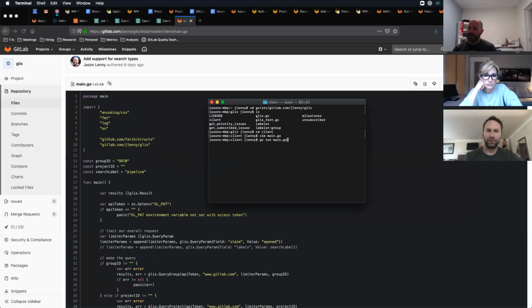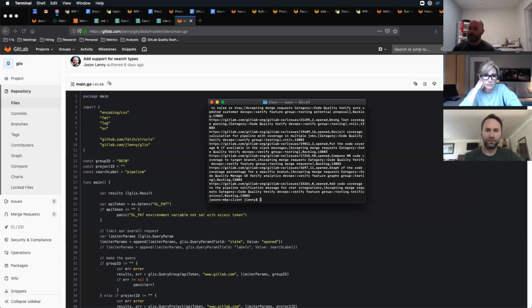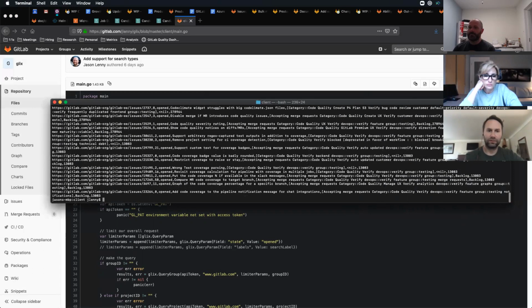If I now run this program, hopefully it doesn't take too long, but it'll just go in the background, and you'll see that it exports a CSV output, which is comma separated. If I open this up a little bit so we can see, each row has the link to the issue and then other fields that come with it. And one of the fields is the label. So if we look in here for group testing, yeah, we'll find all the group testing issues. What I would normally do is output this to a CSV file somewhere. What are we searching for? Testing.csv.